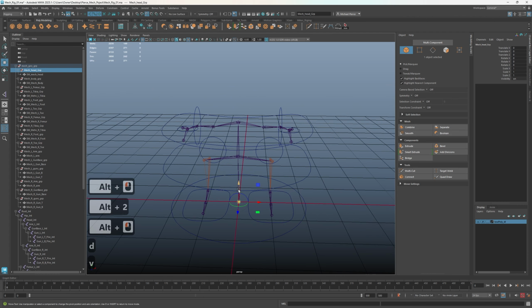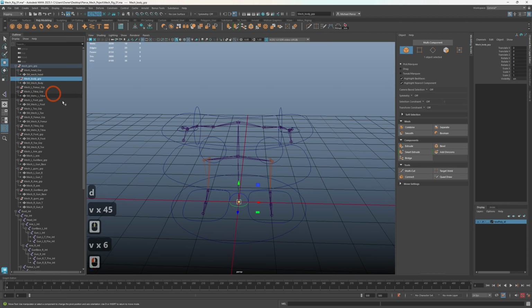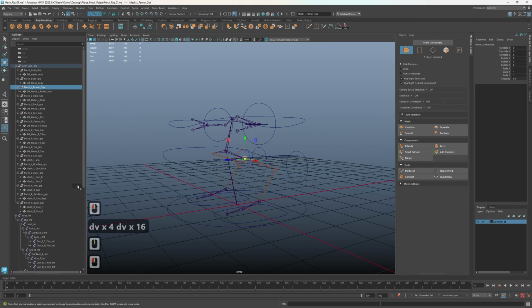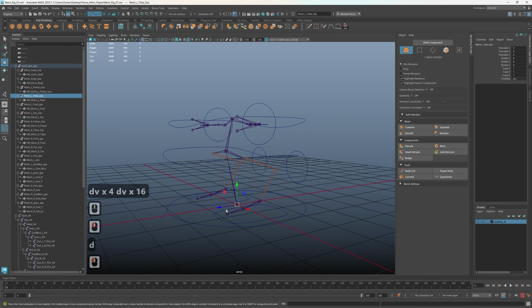So D, then V. I'm going to snap that pivot point there. In fact, I'll quickly do that first. Let's move the pivot point, the body to the body. The left femur goes to that one, right? And then the tibia for your left side goes there.